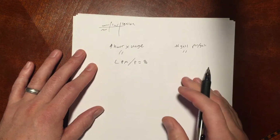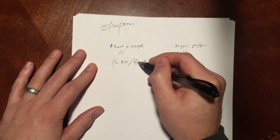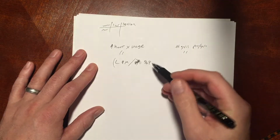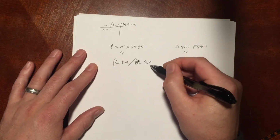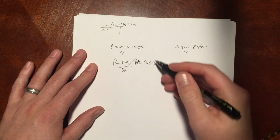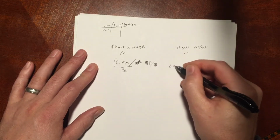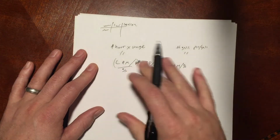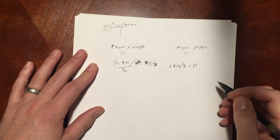So now, if we do a little bit of algebra and we want to get rid of this P, if you multiply both sides by the P, it gets rid of the P there for you. All right, now we're trying to solve what is the price. So we want to get this by itself. So we're going to divide both sides by that percentage, and that's going to get rid of the percentage over here. It's going to leave you with P here. So now we have the equation: labor and materials divided by the percentage that labor and materials is supposed to be of the job actually equals your job size or your price. That's how you're going to figure out the price.